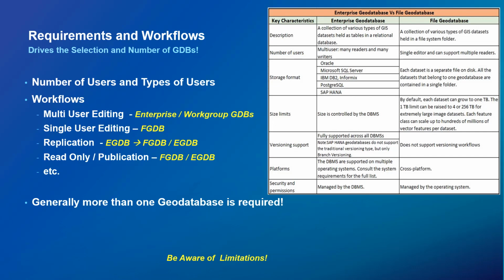to a feature service. You can do that in a file geodatabase. If you're doing replication or multi-user editing, you're going to demand an enterprise geodatabase. And in the case of replication, you're going to have enterprise geodatabases replicating to either other enterprise geodatabases or file geodatabases and so forth. So the takeaway here is to understand your requirements. Don't be afraid to separate data into different geodatabases, and choose the right format that's suitable for the use of that. Each one of those, file and enterprise geodatabases, have different benefits and different limitations that need to be considered. And again, we can help with that, and some of these are documented.